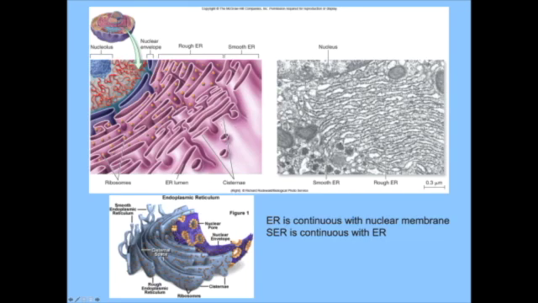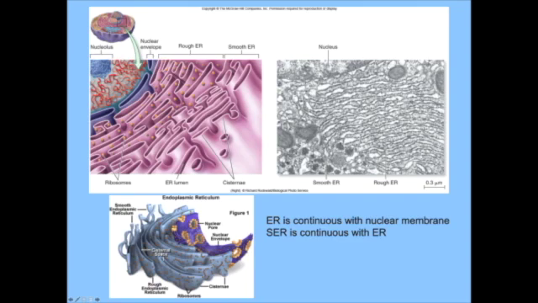Here's another picture showing the same thing. Here's our nuclear envelope. We're going in the other direction here. Nuclear envelope, and here are the nuclear pores. And it's continuous. They're showing you the continuity here with this rough ER. And the rough ER is really big, but eventually as we get away from the nucleus, we start to lose the ribosomes, and we enter over here into the smooth ER. On the right here is a transmission electron micrograph, and they're showing you here the rough ER.